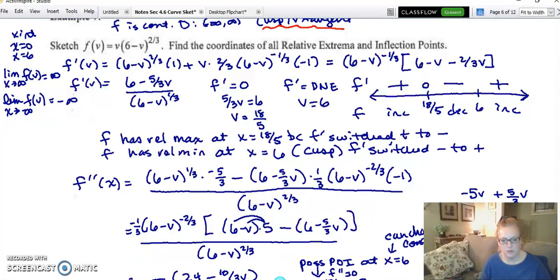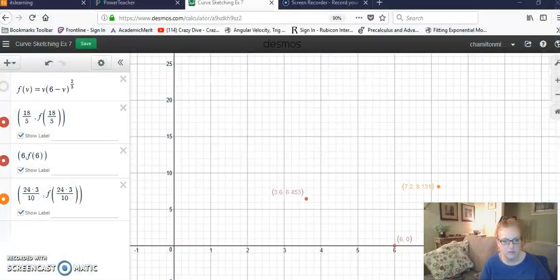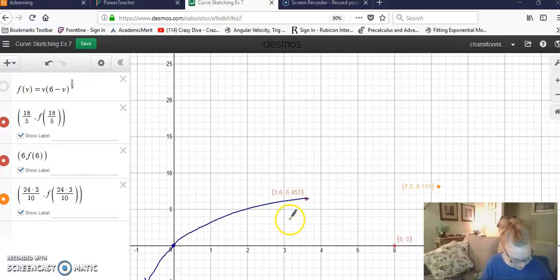So going back over here, I'm ready to go ahead and sketch. Let me change it to this. It's going to go across here at 0. We have a cusp there. We are going to be going down over here to negative infinity, and we work concave down up until we come here, and it never changed concavity. Oh, there was a point of inflection. Was there a point of inflection? There was a point of inflection. That was this one right here. So I forgot my coding. That's my POI right there.